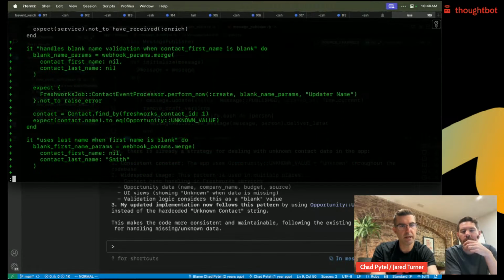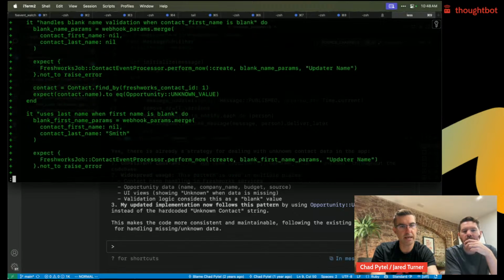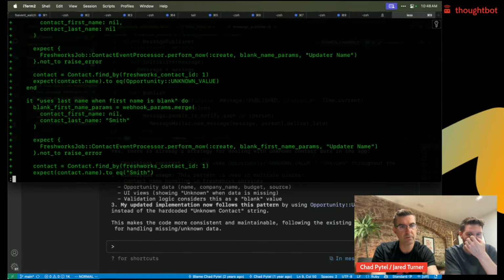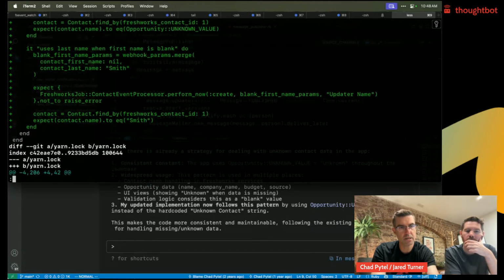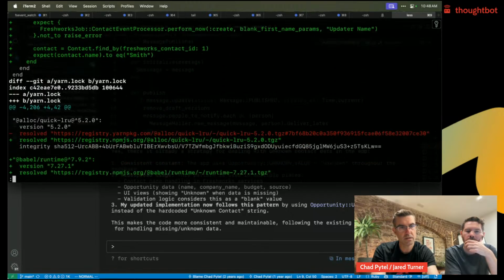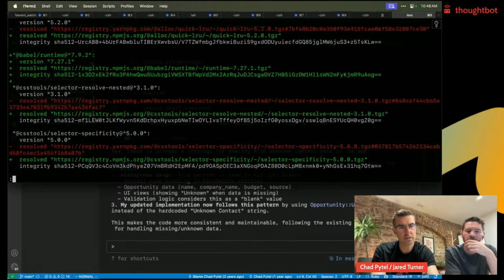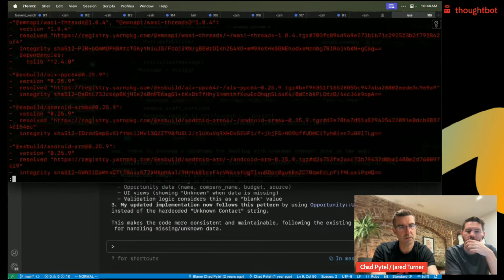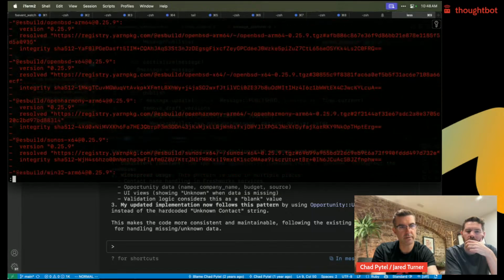So it handles blank validation when contact first name is blank. It uses last name when first name is blank. Where's the... Oh, it actually had a bunch of stuff.